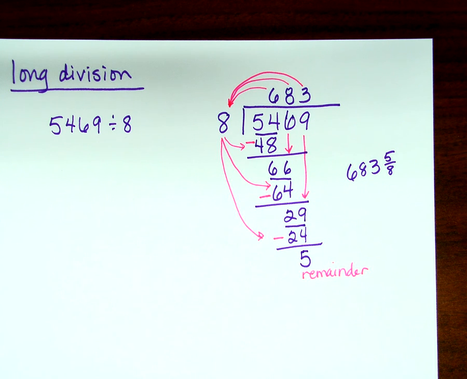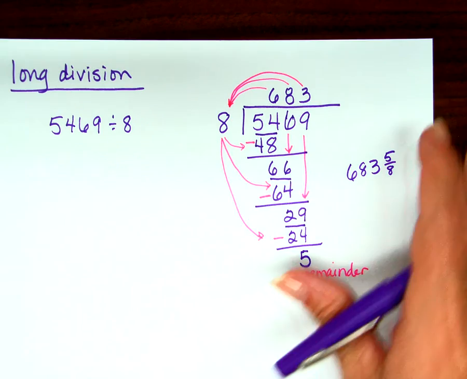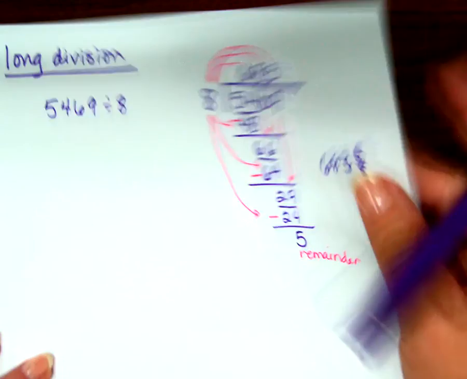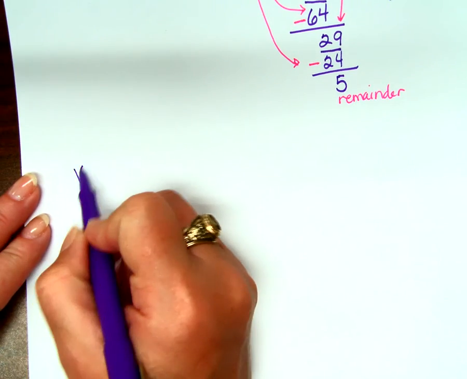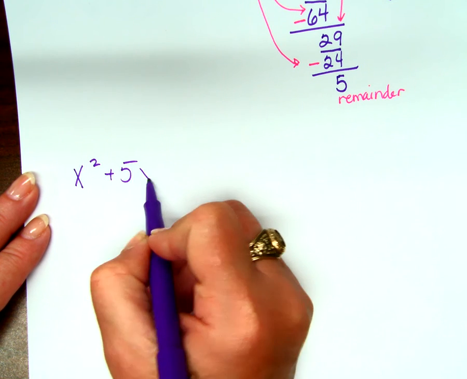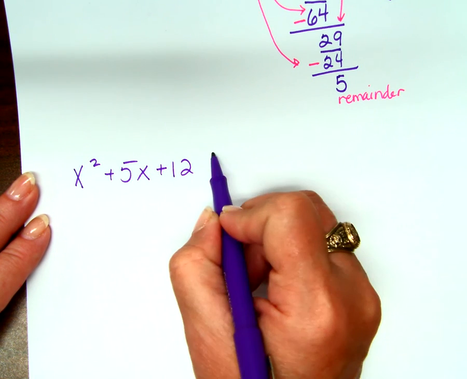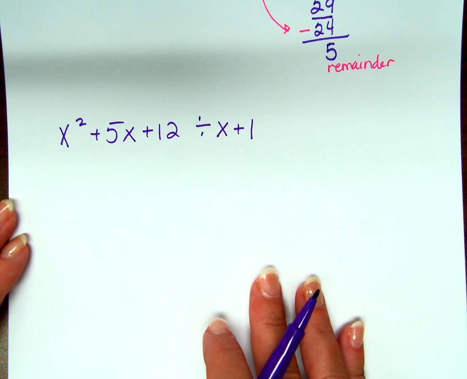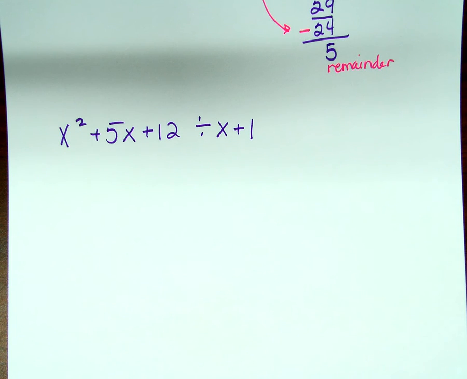What is step 1? Don't panic, okay? Why do you think people panic right now? It looks messy, okay? Are you ready? You're not going to panic, even if it looks messy, right? Okay, so here we go. x squared plus 5x plus 12 divided by x plus 1. You see why some people panic already? There's a lot of x's and a lot of numbers, and for the record, that's not even a lot, so calm down.